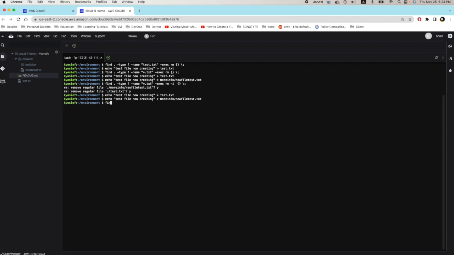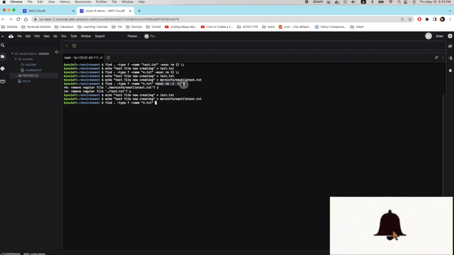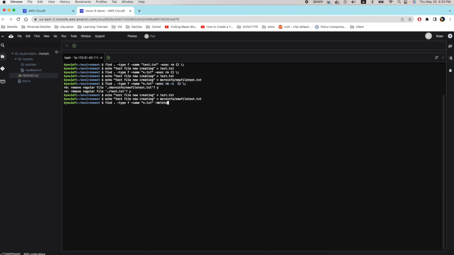Okay, find here. It's going to be -type f. It's going to be -name, and let's say it is *.txt, which means any text file with extension txt. Now here it is. Instead of you typing all this, how about if I use -delete? Just -delete. How awesome is that?